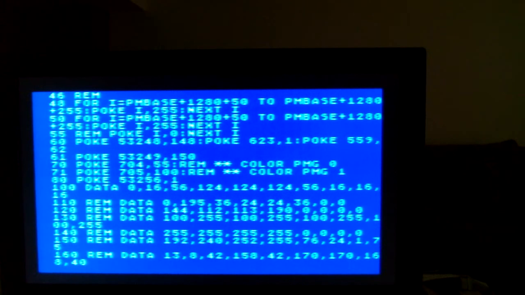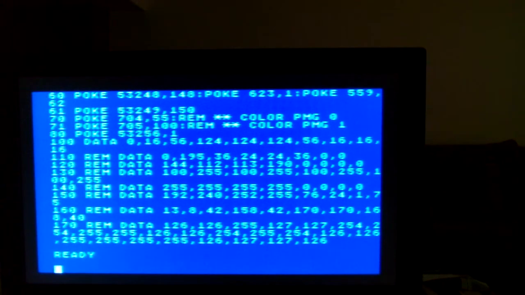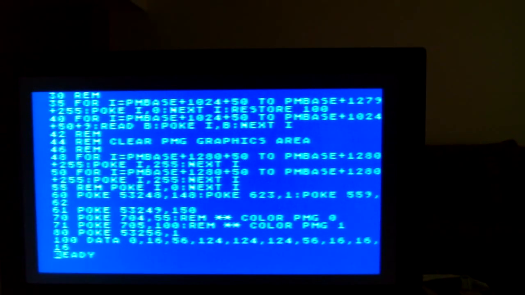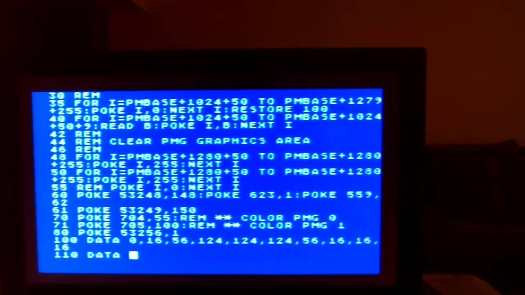And let's go ahead and recreate that other character from the second player missile graphic. So what I'm going to do is set up the data statements first. I'm going to ignore all these ones down here and erase them. These are just from something I was doing before. Let's erase them right now since we don't need them anymore. Okay, and we're going to create our new player missile. And remember, once again, the player missile we're creating now is the man here, the cowboy extraction, and those values.